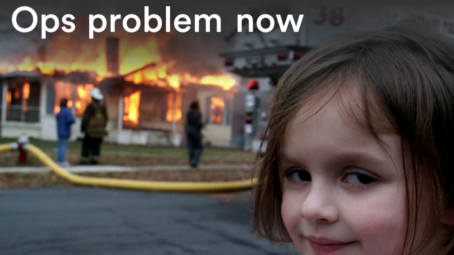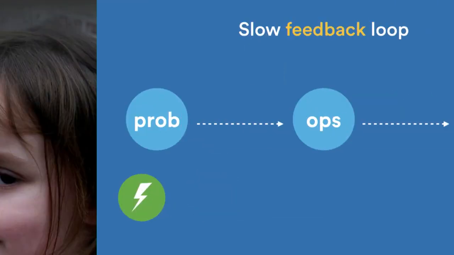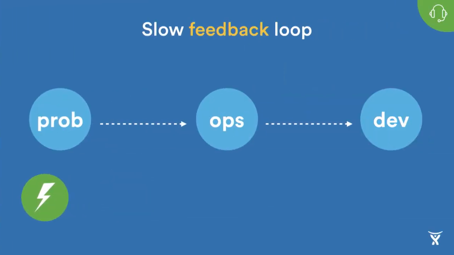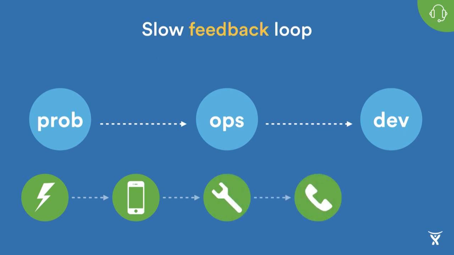But I still think that even though we work closely together with the ops guys, there's a pretty slow feedback loop. If a problem occurs on your server, you say, OK, good, the ops guy is going to be called. They look at it. Maybe they restart the servers, cannot find anything, call the devs, and maybe they change the code and say, OK, here's the new one, and then everything works again. That's a very, very slow feedback loop.